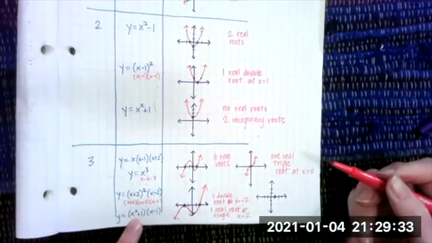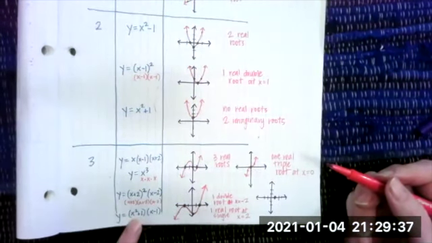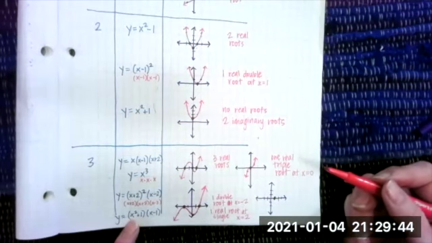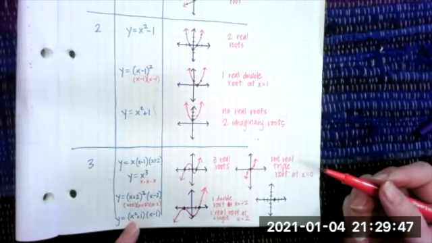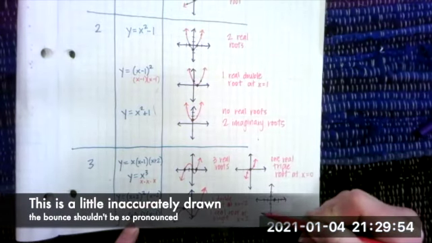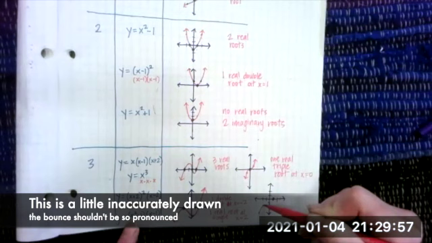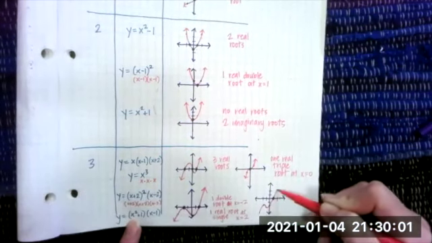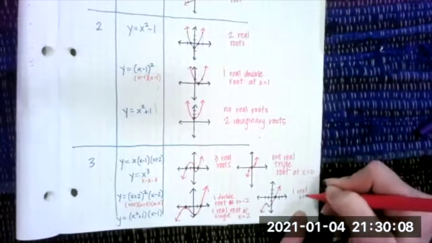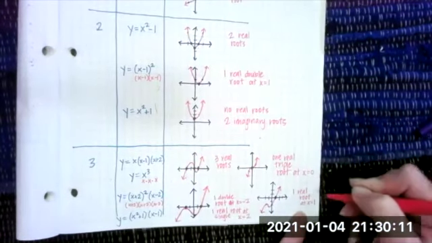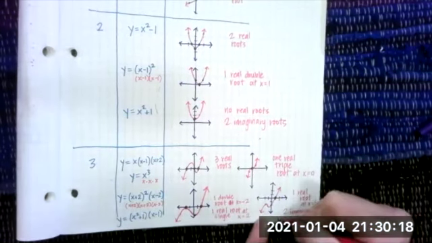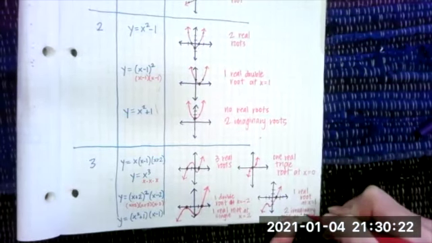The value of x that makes this factor 0 is imaginary. What kind of thing can you square to get a -1? Well, i is the square root of -1. So this has 2 imaginary roots, and the way that that looks on a graph is like it bounces underneath the x-axis and then comes back up and crosses 1 time. So there's 1 real root at x equals 1, and 2 imaginary roots at plus or minus i.